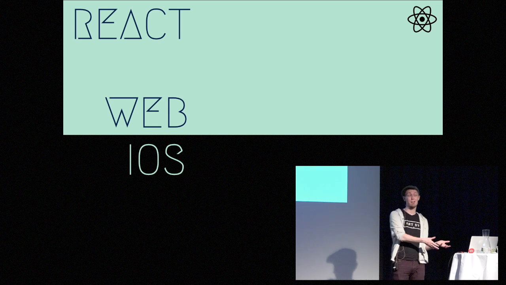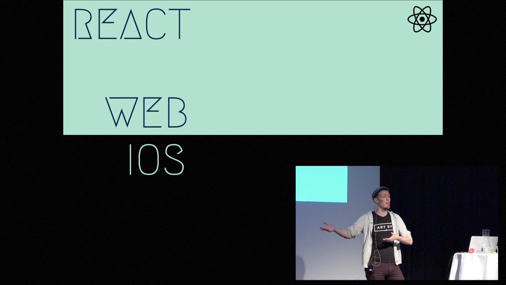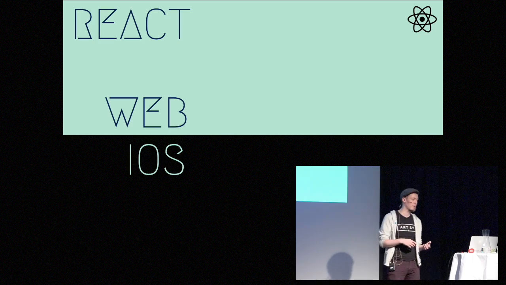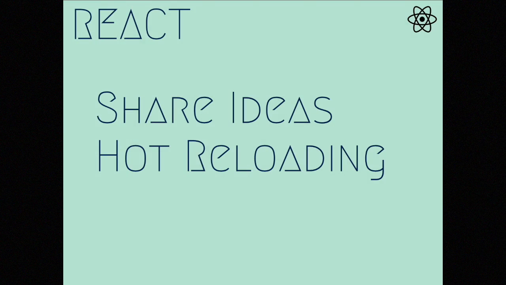Because iOS was always behind, we just copied whatever they did when it came to API requests or what routes we should have in our application. And as Christine said, most of the times that people have moved to React Native, it's because the mobile team felt they would do better by using some of the web technologies in their applications. And so we ended up moving to React for a bunch of our view controllers, which gave us the ability to share ideas. It gave us hot reloading, which is like injection on steroids.